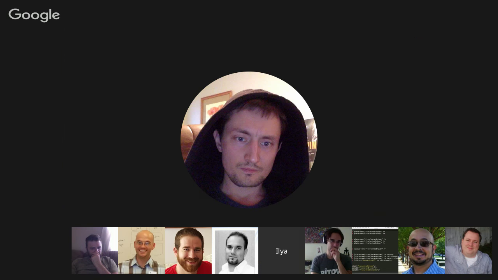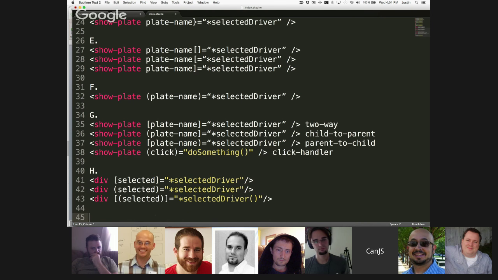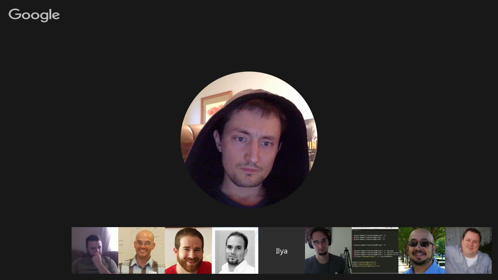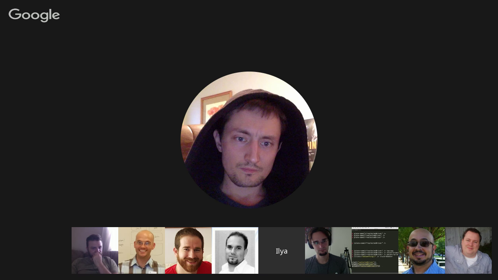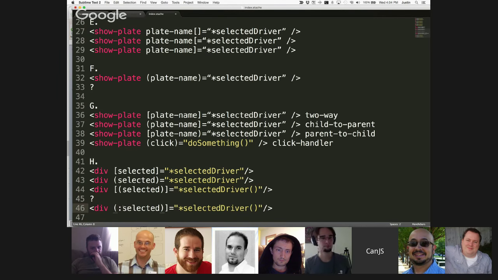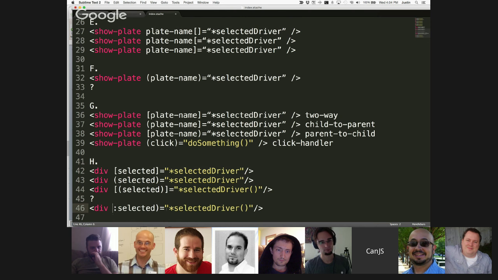Then you're going to make this child to parent. And this is two-way binding, but then what does event binding look like? Event binding is the same as line 42, but with a colon after the opening round bracket. Oh, so we do this? Something like this, yeah. I don't know about that. I would rather just do colon then.